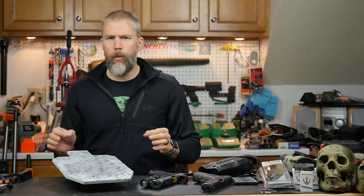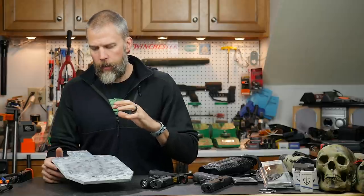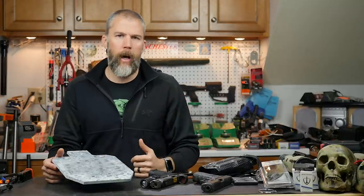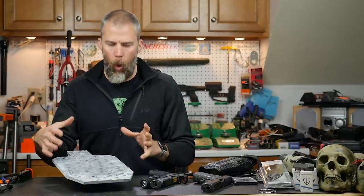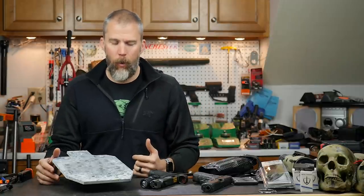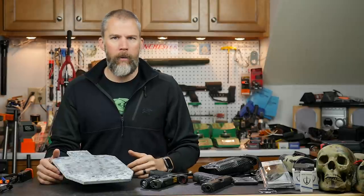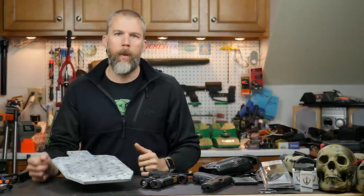When we are shooting a rifle, almost all steel target manufacturers will recommend that you do not shoot steel targets with rifles closer than 100 yards, and the steel target needs to be at least AR500. Way back in the day, before I had the cash to actually buy these targets, I went to a local machine shop and tried to find AR500 scrap. They didn't have any AR500, but they had AR400. I thought, that's only 100 difference, so I should be okay. I got a piece of AR400, set it out a couple hundred yards away, shot it with a .308, and the bullets went right through it — they didn't even wave on the way through. So don't goof around with that. AR500 really is the minimum for rifle engagements.